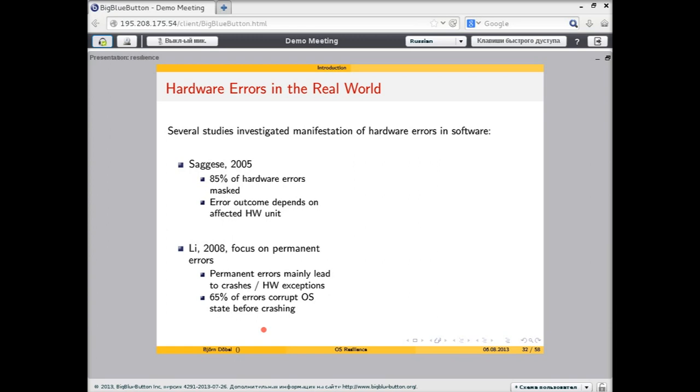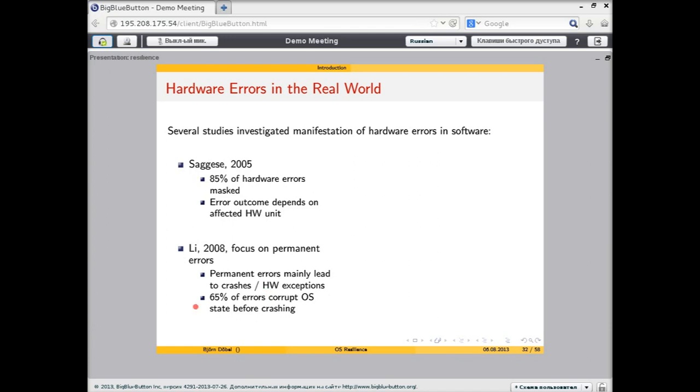However, actually seeing a crash or a hardware exception is good, because at this point you know something went wrong in your system. And knowing something went wrong is the first step to fixing the problem. If in contrast you have some error that simply modifies data and the data still looks valid to the program and the program still keeps processing it, then you have no chance of figuring this out.